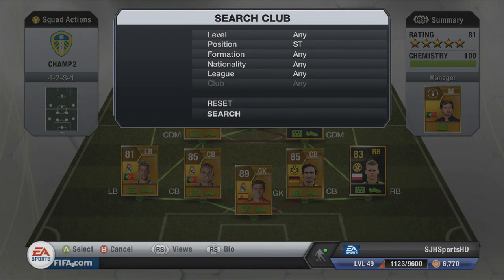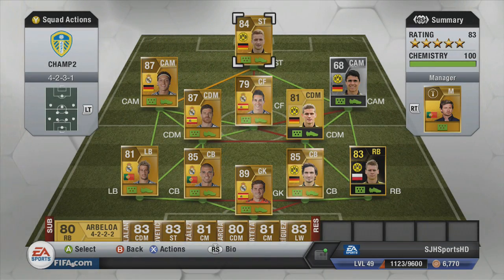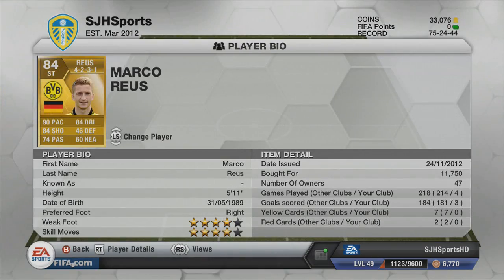And then up front, we have Reus of Borussia Dortmund. Hopefully EA won't kick me from the servers like they did last time at this stage. Reus, what can I say about this guy? He's amazing. I was going to get his inform. I just couldn't afford him.